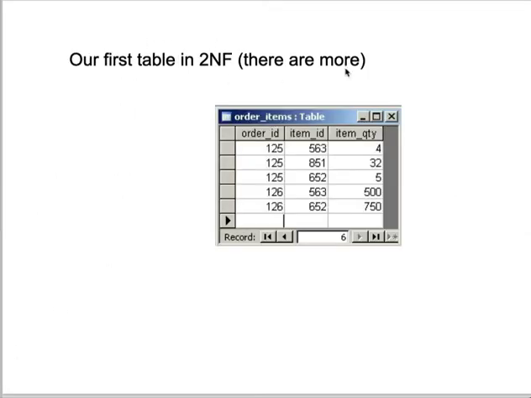So our first normal form table has the order, the item, and the quantity, right? In each order item pair, we have a different quantity. In order to know the quantity for the order item together, I have to have them both, right? The order and the item, to get the quantity. So that's the stuff that is associated with that specific order and item. I might have a different order with the same item, 563, and then I have a different quantity. But if I know these two, I know this for that order item combination, right?